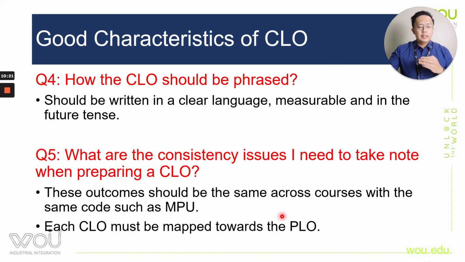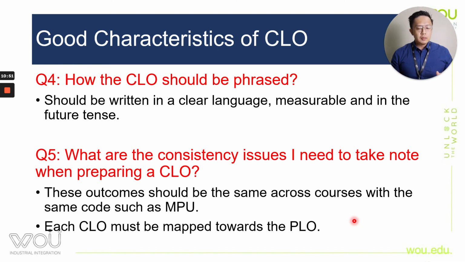Then the next question that you might ask, what are the consistency issues I need to take note of when preparing a CLO? You have to first be aware of whether the course that you are going to teach is shared with other programs. Is it shared across the university or across the department or across the school? Like for example, MPU. MPU is a subject that is shared across the university. Everyone taking the same MPU should have the same CLO.